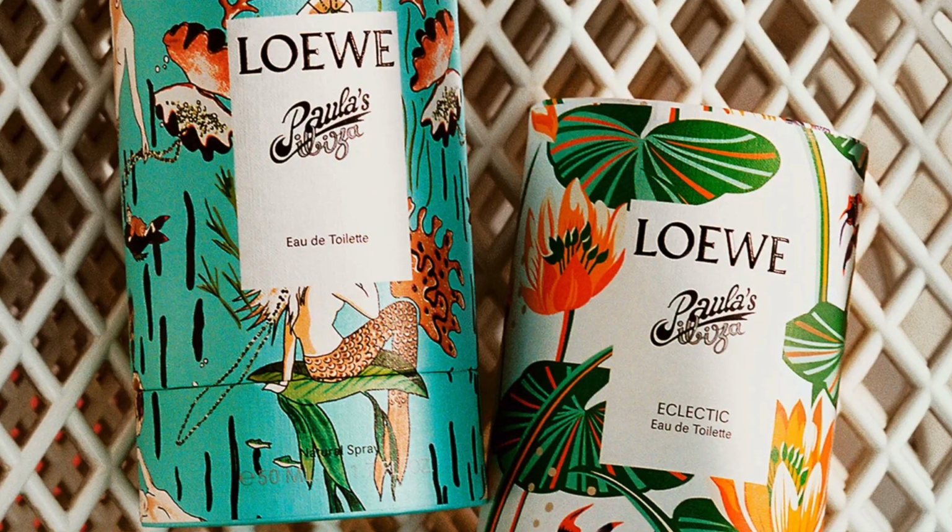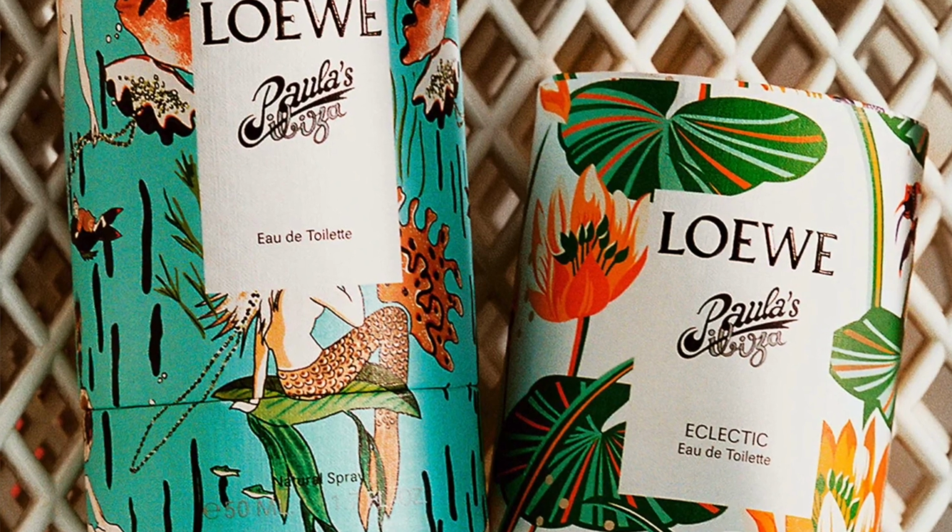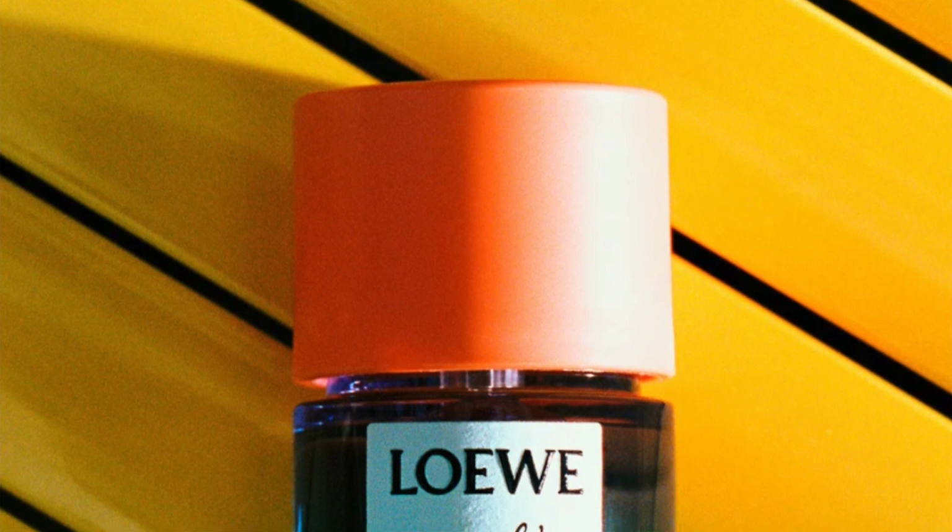I like them, and I call them something like a more accessible Comme des Garçons, if that makes sense. But what I like about Paula's Ibiza Eclectic is the beachiness, and it definitely is more of a beachy fragrance than the original Paula's Ibiza. For me, the differences between the two: the original is more like a Northern California beach where you really can't go swimming, and there's greens and, you know, shrubs around. And with Paula's Ibiza Eclectic, it's more like the Ibiza beach for me, I think, where it smells tropical and things like that.